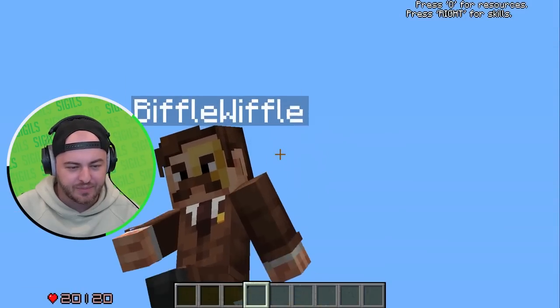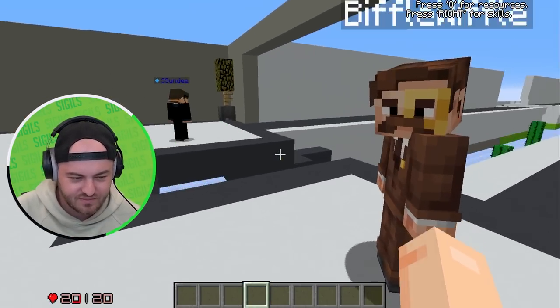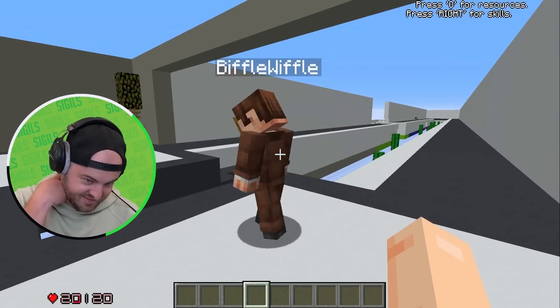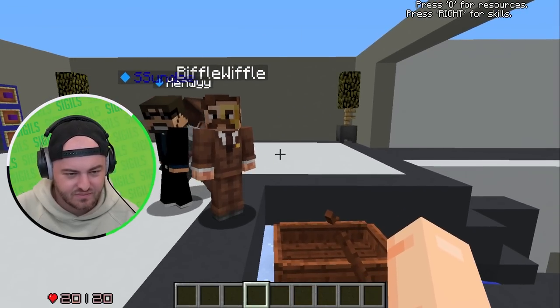Final round. Do something impressive. Wait, impressive or cool? Impressive. Wait, they're both the same word. No, that's not how that works. Different words. It's not how anything works. All right, you know what? That's what I want him. Just to make myself even better.